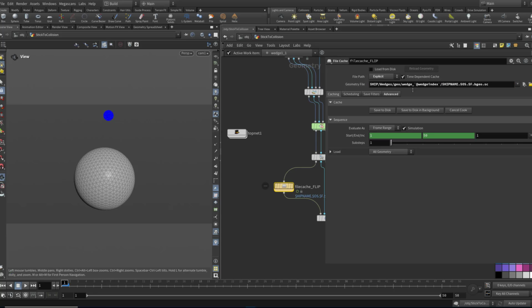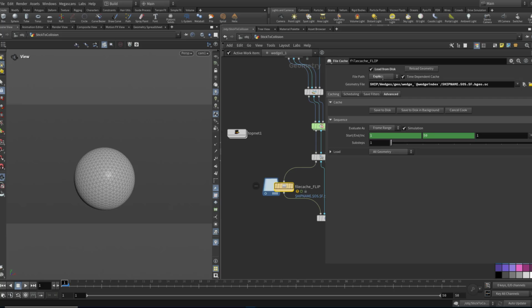There we go. So here we can make it a folder called wedges, and then we've got another folder called wedge underscore, and then we're using this back tick wedge index back tick. What that's going to do is create a folder called wedge underscore 0 for the first wedge, another one called wedge underscore 1 for the next wedge. So we're going to get a unique file here for each one popping back in, which is going to be really handy for us.